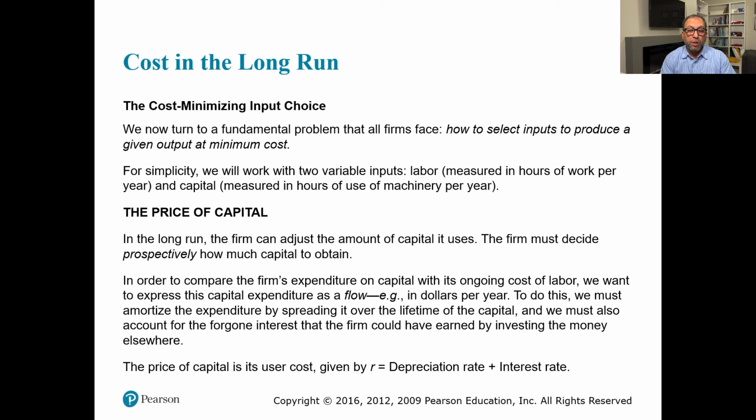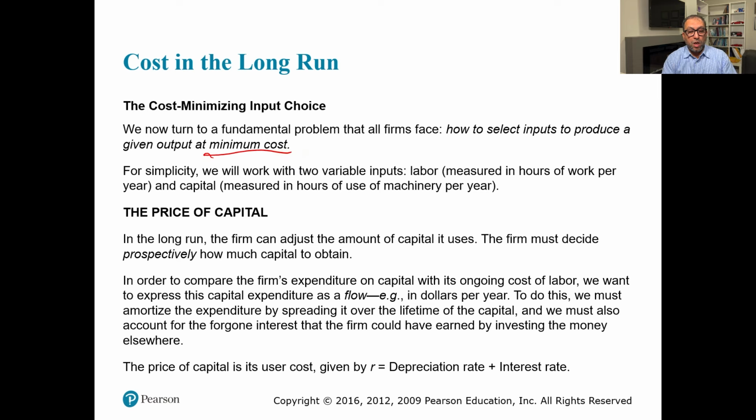Now the cost minimization input choices. This is the way that we select between capital and labor, how much capital and how much labor we have to use. So we now turn to the fundamental problem that all firms face: how to select inputs to produce a given output at a minimum cost.